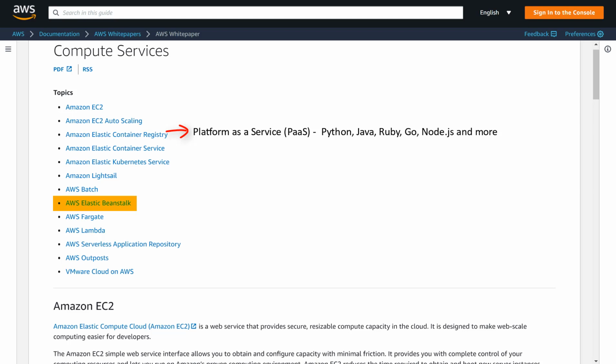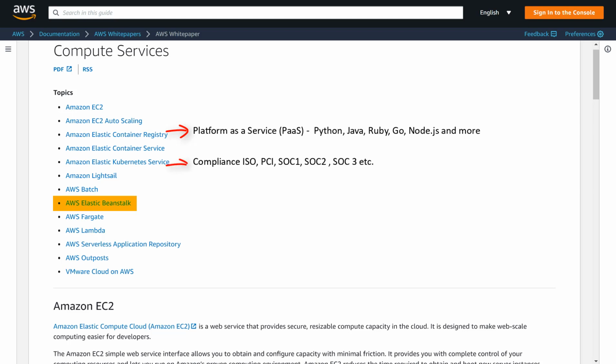And you can do that without worrying about the deployment, capacity provisioning, load balancing, or even auto scaling. The user pays for storage and the services that they're using in AWS. It also complies with multiple industry standards like ISO, PCI, SOC 1, SOC 2, and SOC 3, which means that it can also be used to process regulated financial data or PCI data as well.